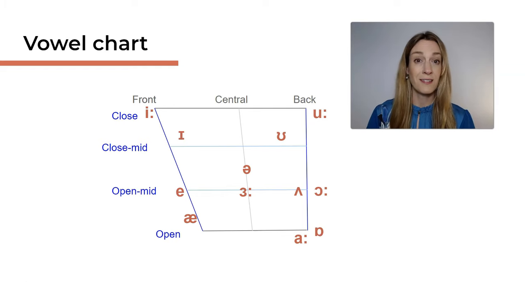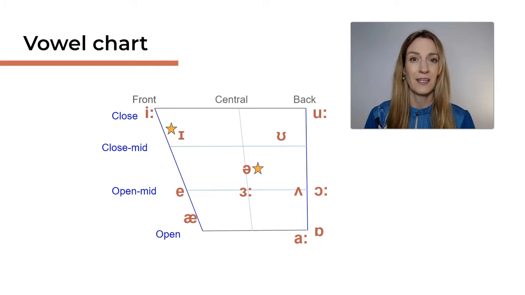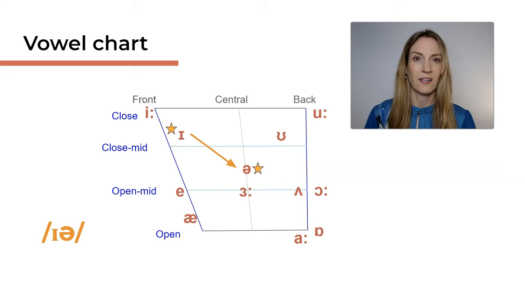Now, what does that actually look like on the vowel chart? Let's have a look at the vowel chart. If this is something new to you and you don't really know what that little funny trapezium is all about, watch my other video on the vowel chart. I'm going to link to it in this video. On this vowel chart, you can see all the different vowel sounds of English. I'm just going to show you where I and a are and how we form the diphthong. I've put a little asterisk next to these because there are so many, so you can find them easier. We've got the short vowel sound I, and our central vowel sound a, schwa. Now we're going to move from I to a to form our diphthong ear. I've highlighted this here with an arrow. There's movement from I to a, and we just link them together. Ear, ear. And there we go. This is our vowel sound ear, as in here. I'm here in this room talking to you.